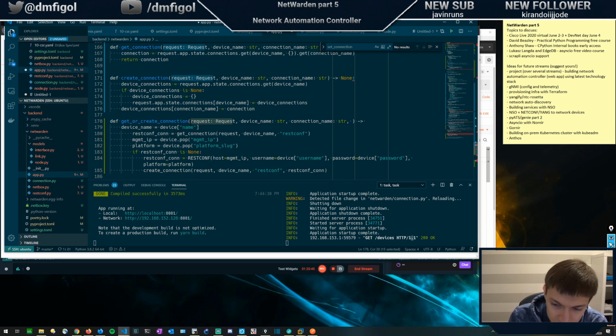And by default, it's going to be like RESTCONF or NETCONF, right? But what if I want to have several connections to the same device using the same library, right? For example, I want to have Scrapli SSH and then Scrapli Telnet, right? So then. Yeah, I have to rethink this.